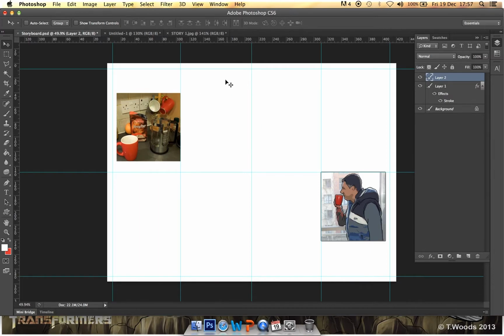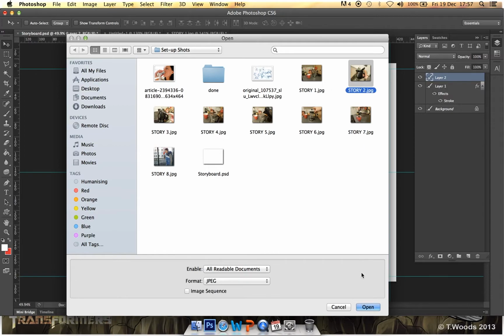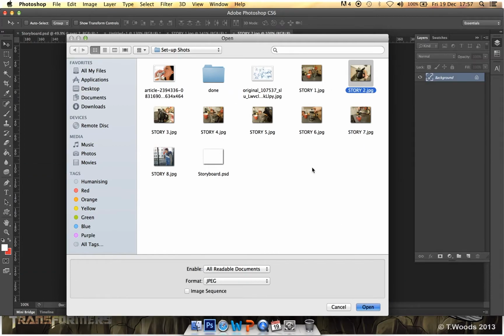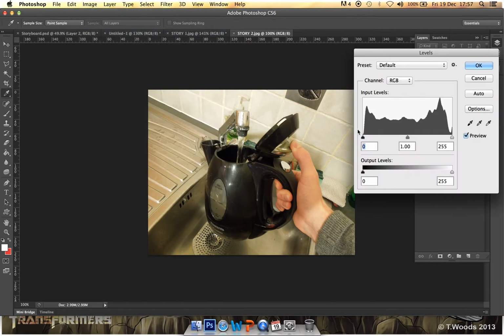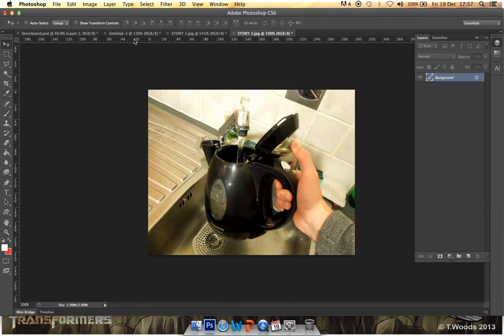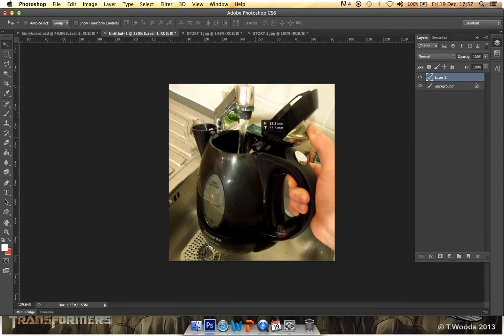Now, you do that with the rest of your images. You go to File, Open, find the next image, which is this one, open that, bring that in, and you might do the same thing again. You go to Image, Adjustment, Levels, bring up the whites, bring in the blacks, add a bit more contrast. When you're happy with it, drag that into your cube, drop it into the cube, find the bit that works about here.